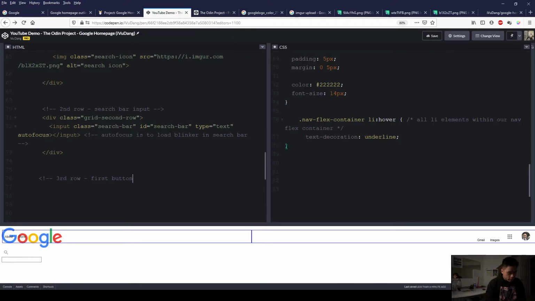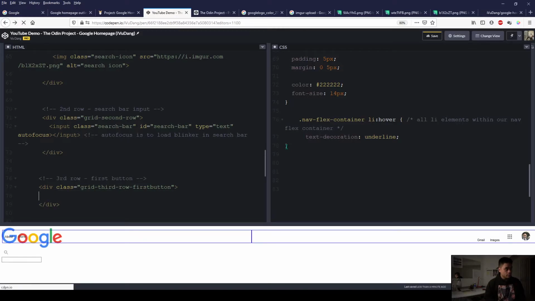First button. Div class equals to grid third row first button, and then we should close this as well. Div.